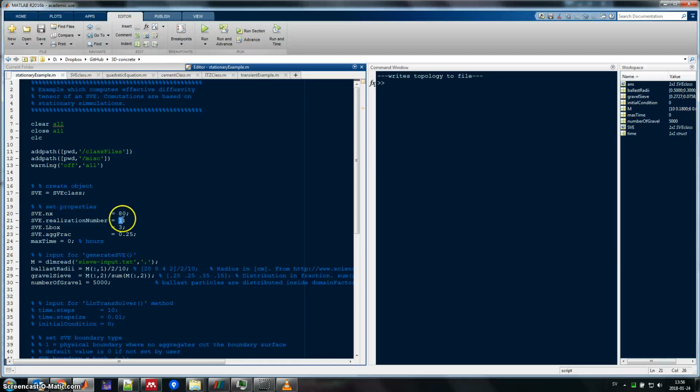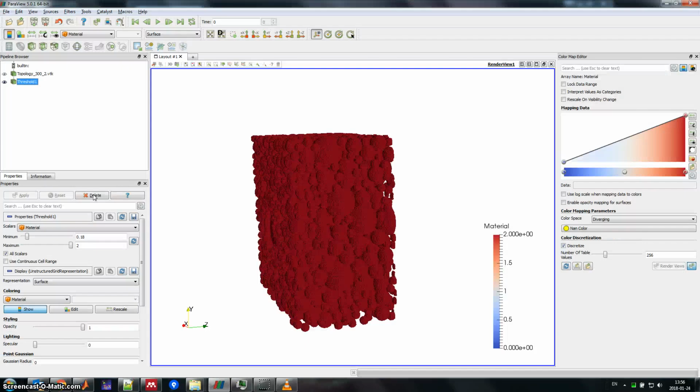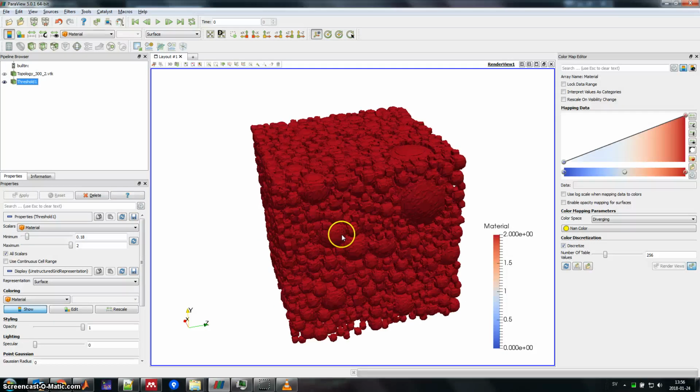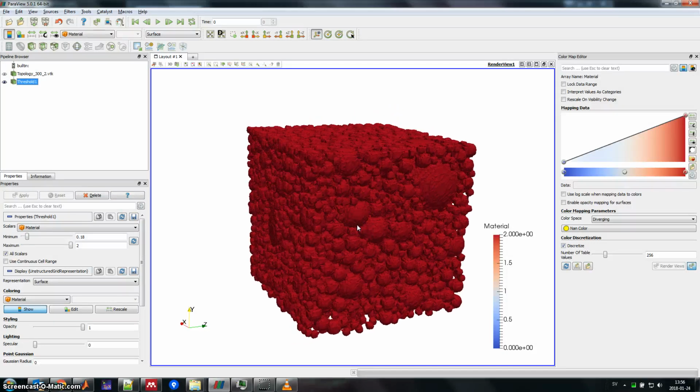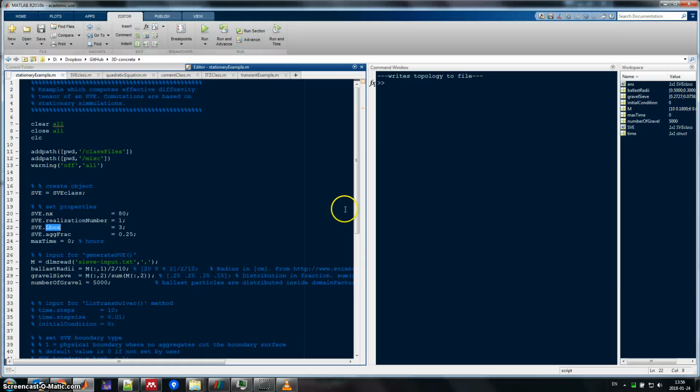So you can set this to any number. Lbox is the size of the SVE, so this is the length of this cube in centimeters. Max time is something that has to do with the packing algorithm that I will get back to.